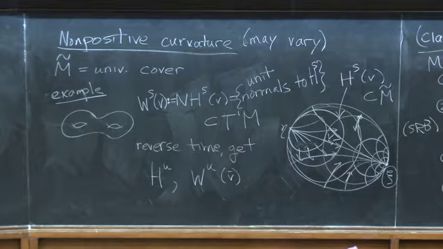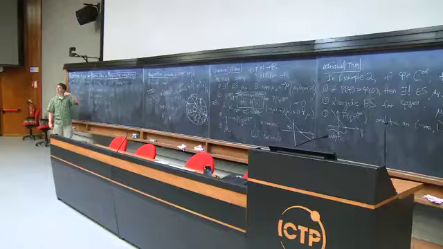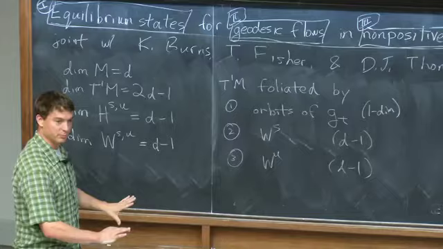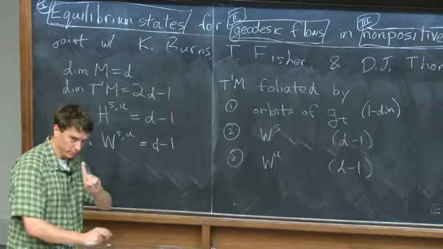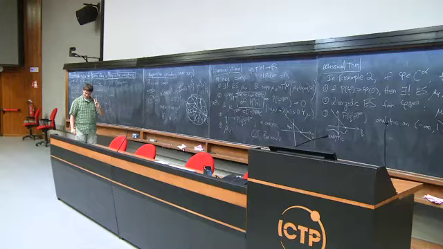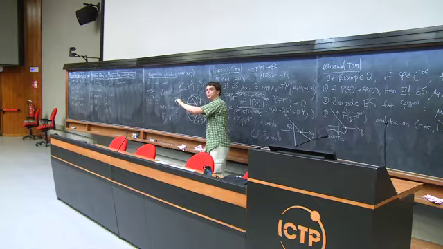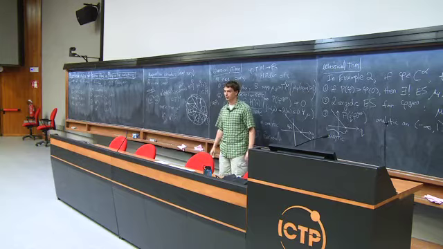Well, you still have a universal cover, and in fact, you still have this whole picture. You still have stable horospheres, you still have unstable horospheres, you still have these foliations. The geometric picture goes through almost exactly as before. There are two differences. One difference is that in the uniform case, you know that the horospheres and therefore the stable and unstable manifolds vary Holder continuously on V. You don't know that in non-positive curvature. So far as I know, that's an open question. It's not expected to be true, but there's no explicit counterexample.